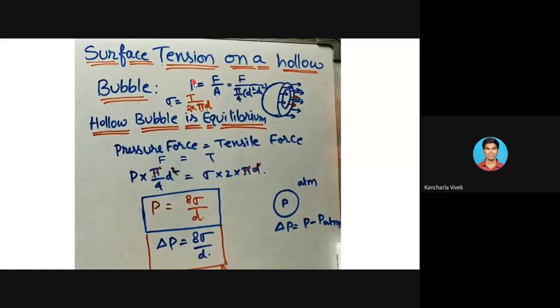So stress equals force per area. Here the pressure force is acting on the whole area of the bubble, right? A hollow bubble will always have two diameters: one outside diameter, and a thin film will separate the inner diameter. It might be in mm. It is not visible to the naked eye, but a hollow bubble will have two diameters, though we neglect the second film because it is very negligible.